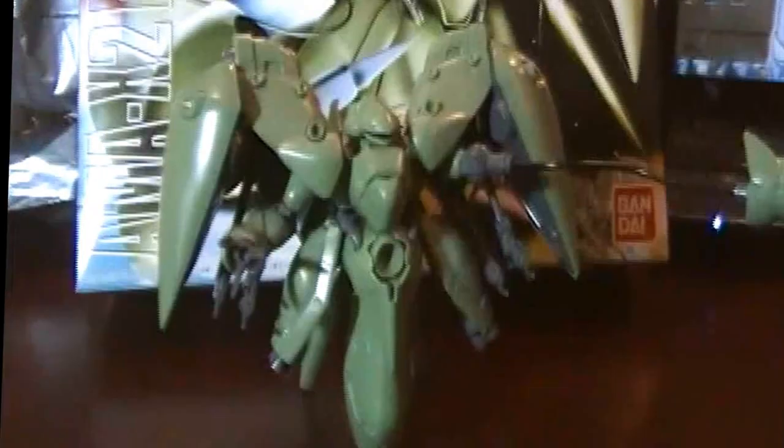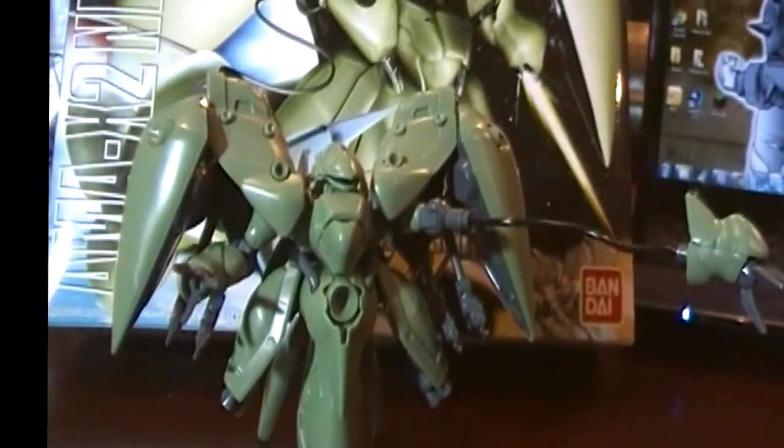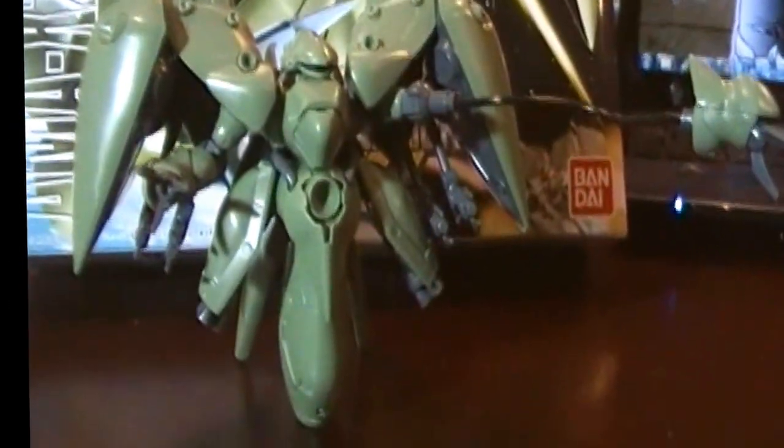Hey guys, as you might remember last week, I did the unboxing of this. I don't even know if you can really call it a high grade. I guess this would be like a so-so grade of the Neue Ziel, the mobile suit from the end of the OVA Stardust Memories. Now, the mobile suit package kit for itself, I showed you guys last week and it looked pretty cool.